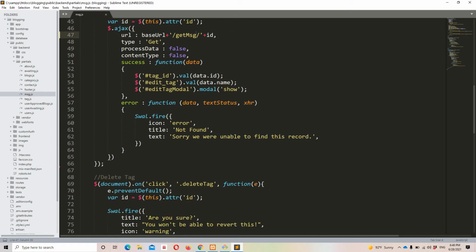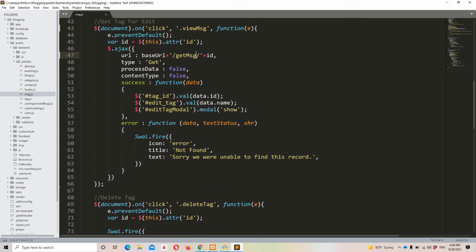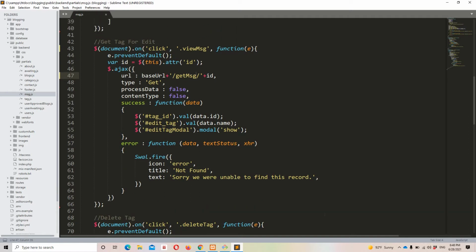We need to make some changes right here, but except that everything looks fine. So let's change this comment to get specific contact MSG, short form, with S capital.